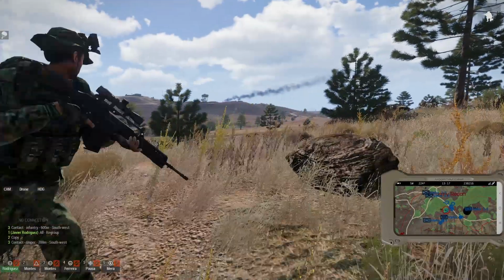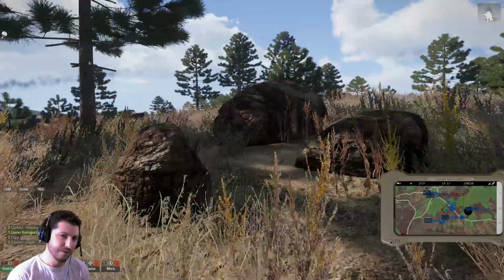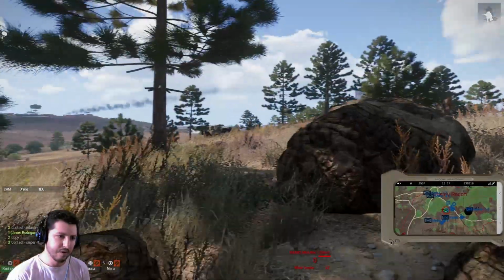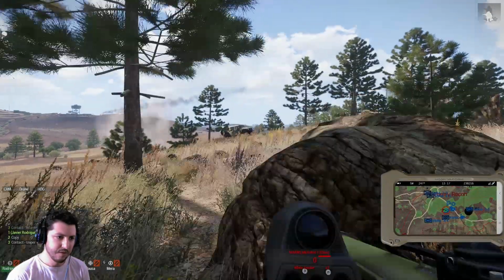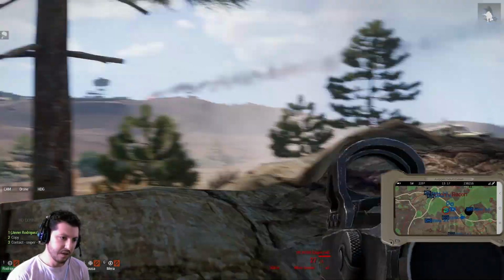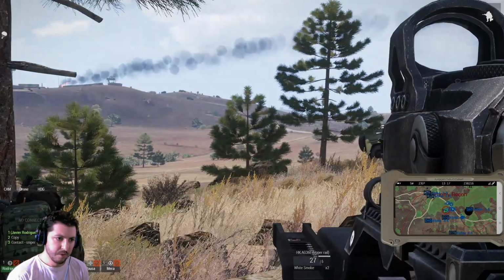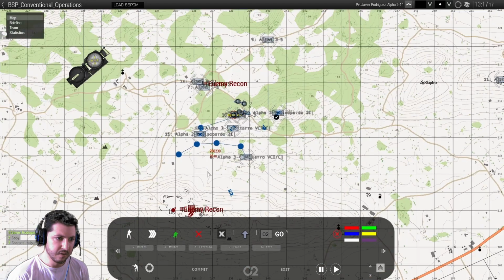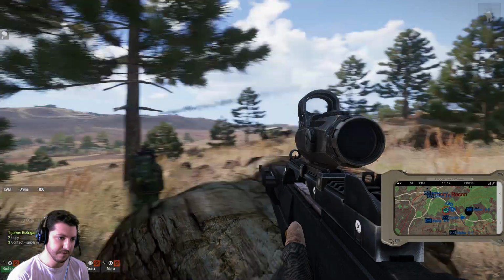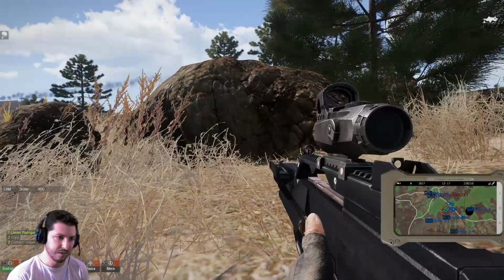These recon camp missions are going to spawn on a random basis. There may be 1, 2, or 3 camps in an area around a 500 meter radius, and you have to find these camps yourself. They are not exactly marked.